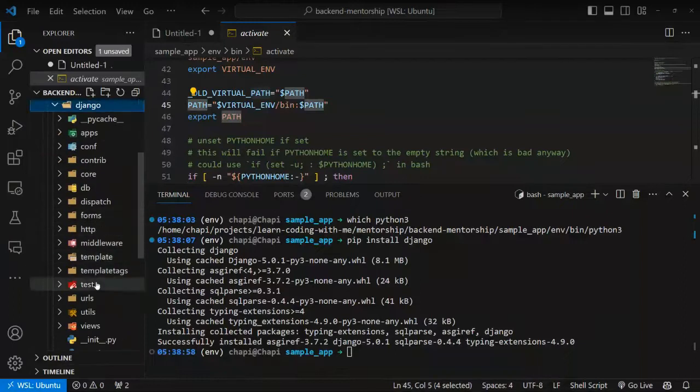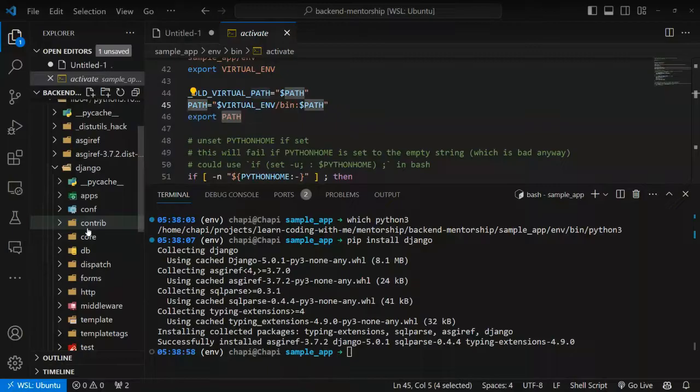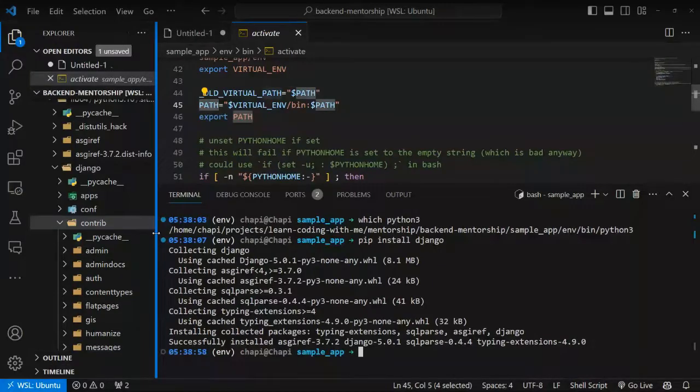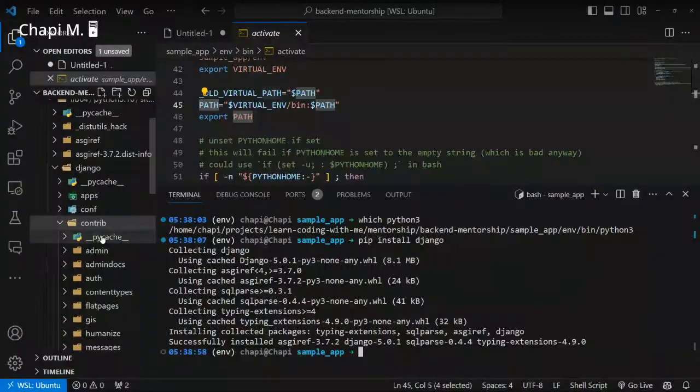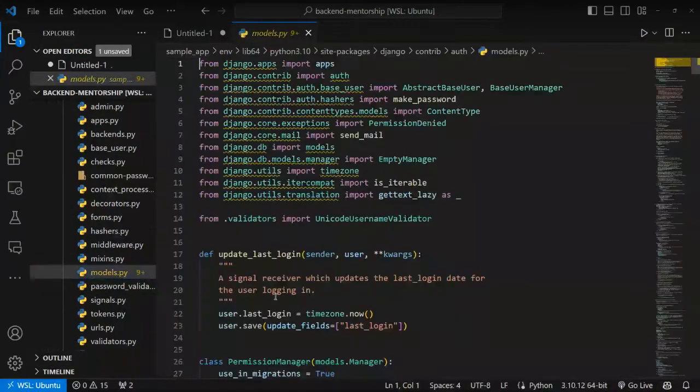You can see Django source code, literally every single thing you can think of. If you know the user model in Django, under contrib auth models, this is Django source code by the way.